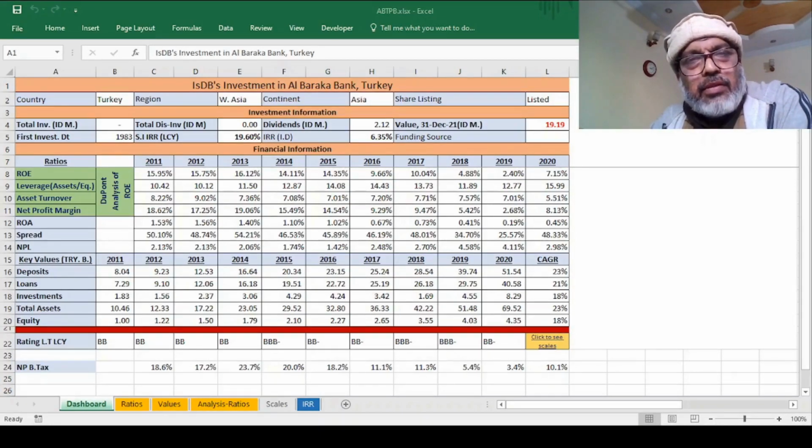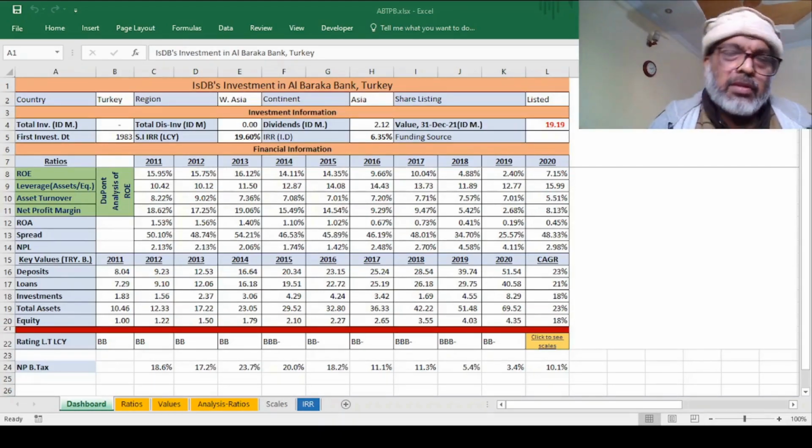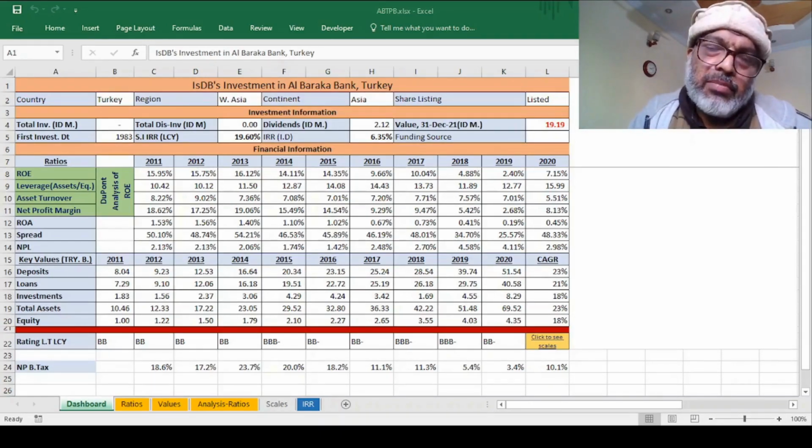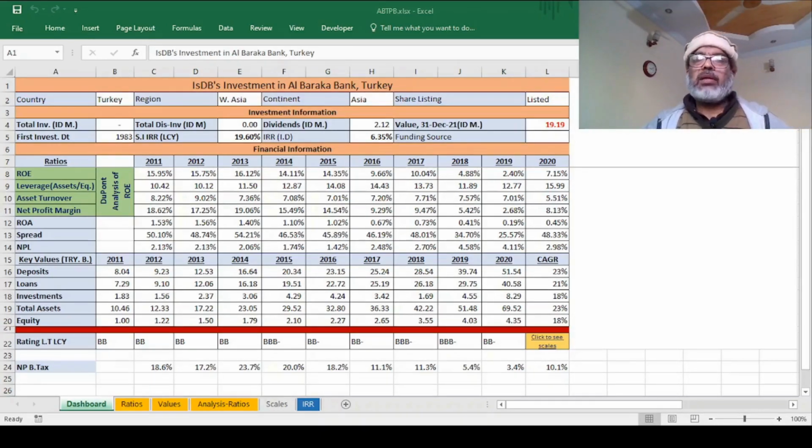Bismillah. Recently, I had done an assignment for the Islamic Development Bank regarding its investments in Islamic banks all over the world. One thing I did was the CAMEL analysis of all the banks for the 10 years. I sorted the balance sheets of every bank for the 10 years and extracted the relevant data for the CAMEL analysis.